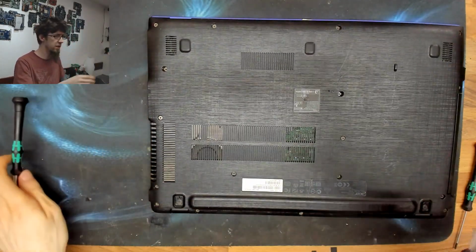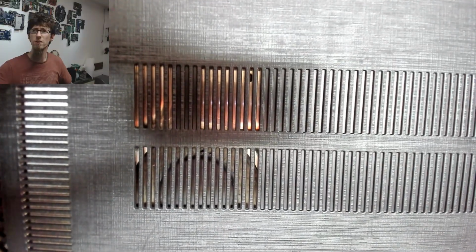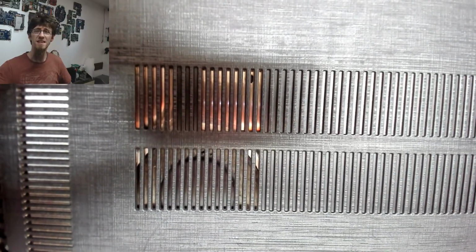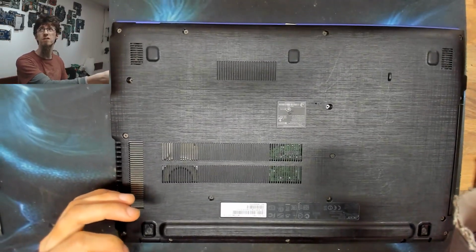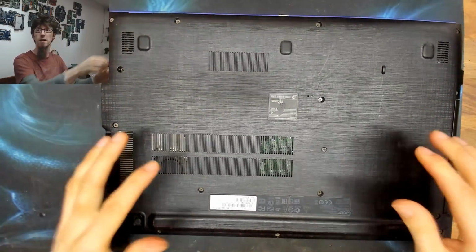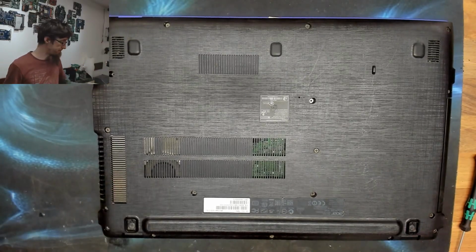Let me just give you a close-up of that. This is why you do your visual inspections. You can see that fan is blocked up completely. This thing has probably been having a bad day, I think. So, not a good start at all. All right, let's see what we can do with that.